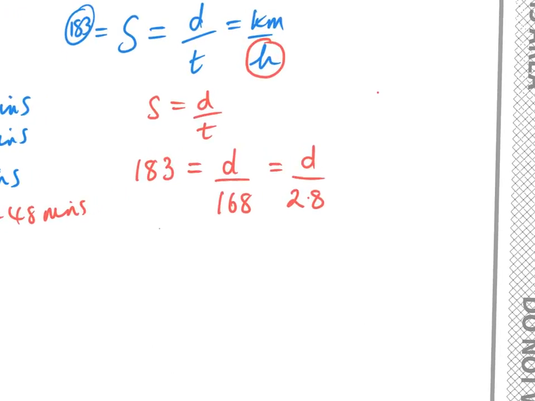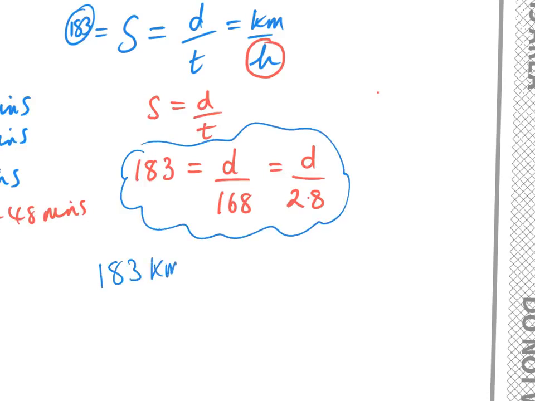Well, if we look at our units here, if I write this out again, that will be 183 kilometres per hour, and this has always been in kilometres. This, however, was minutes, and now this is what we wanted in hours. So we've got D, which is in kilometres, over 2.8 hours. And I'm just going to show you why this works. If I want to get this unknown, I've got to multiply both sides by 2.8.